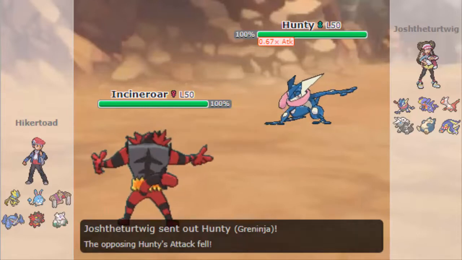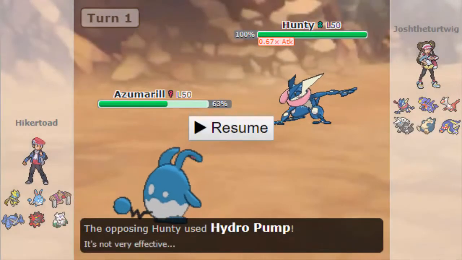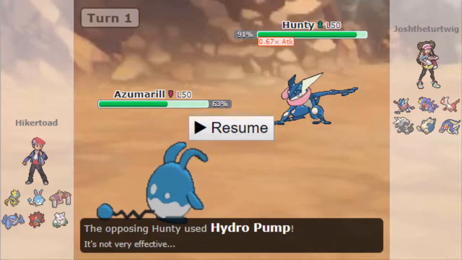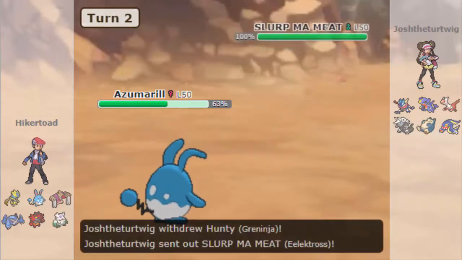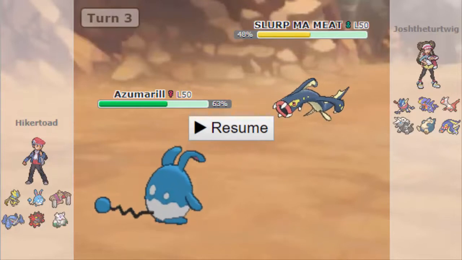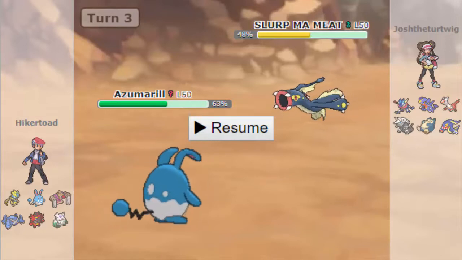But he leads with the Greninja, so I'm just going to play it safe and go into the Azu. He has the -1 drop, so Gunk wouldn't have done that much anyways. But Hydro does like 40, so yeah, this is a very offensive Gren. It's definitely not a suicide Sash Lead or anything. And so I'm just going to fire off a free play rough. It's literally free. He'd have to risk Aggron right here, which takes a ton from Liquidation. And I do 52 to the Electros, which for a very little invested Azu is a lot.